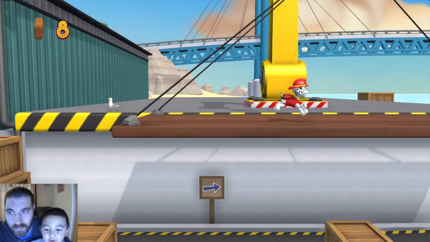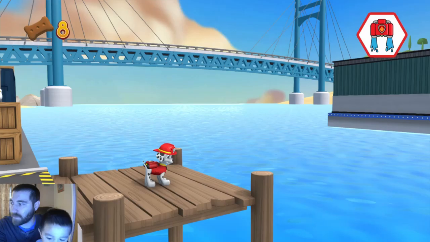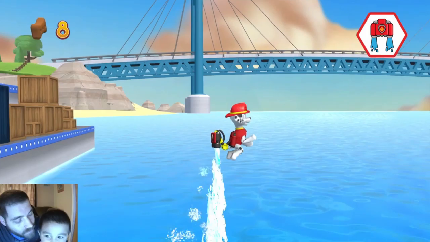Pick the pup ability that you need. All right, we need to get across this. We need to use the water jetpack, so hit the X key. Right here, the X key. This one. Yep, good job. Give me a high five, buddy. And now he's going to cross over this gap. And we can continue on, right?